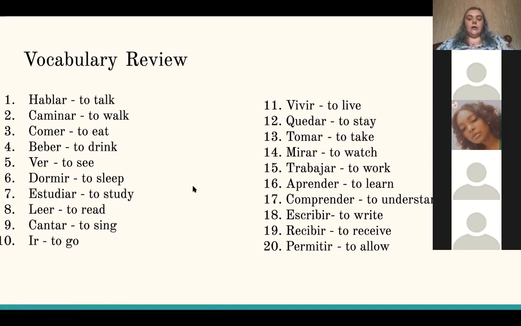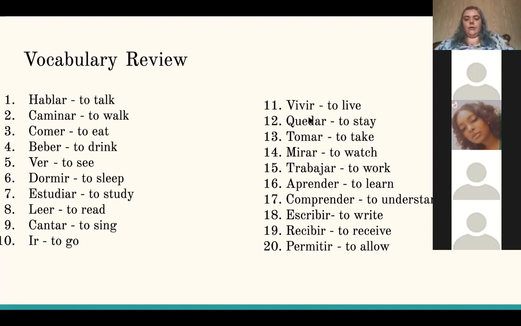So I did have 11 through 20 on the PowerPoint for last week, but we didn't get to it. So we're just going to go through them today. And I think I said this before, but don't be too stressed out if you don't know all of these by heart right away. We're just going to work with them, and I am going to put a document on Google Classroom with all of our vocabulary. That way you don't have to look through the PowerPoint to find it. I think I already put this PowerPoint on Google Classroom, but I'll double check.